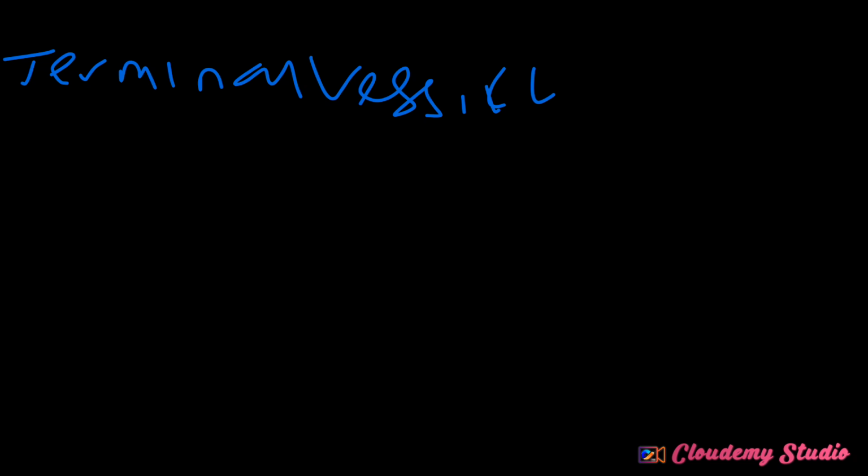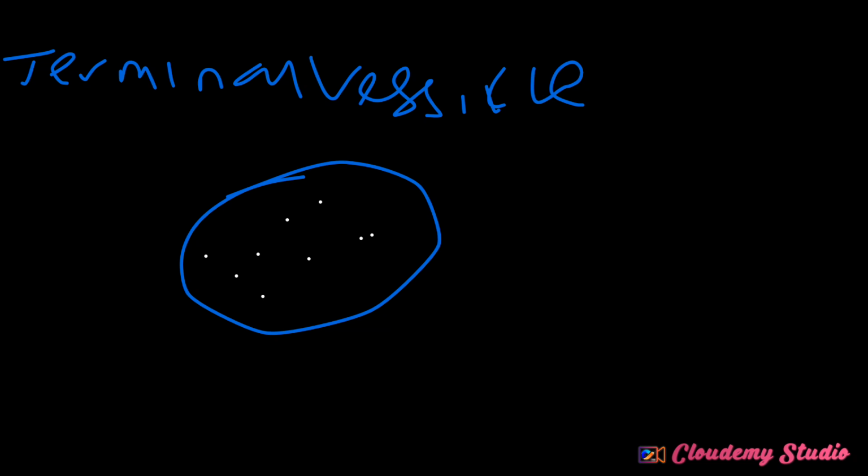Terminal vesicle is like this. It's like a button. You understand? And inside of the terminal vesicle, we have some stuff. We have some chemicals inside. What do we call those chemicals? We call them neurotransmitters. That is where we got the neurotransmitter I was talking about the other time. You understand? So the neurotransmitter can be inhibitory, can be excitatory.